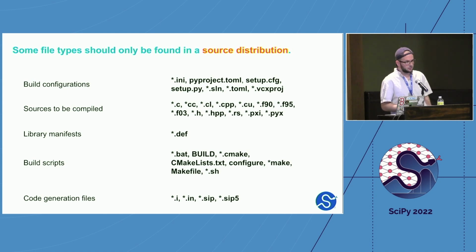In a source distribution, I'd expect to find some of these files, and I'd only expect to find these in a source distribution. These are the things that are needed to compile code. That's C, C++, Rust, Fortran source code. That's maybe build scripts for Bazel, CMake, autoconf, stuff like that. Maybe it's some other configuration files. Your setup.py, your setup.cfg. These are the things that Python needs to actually build the package once the files have been downloaded to your machine. I'd only expect these in a source distribution.